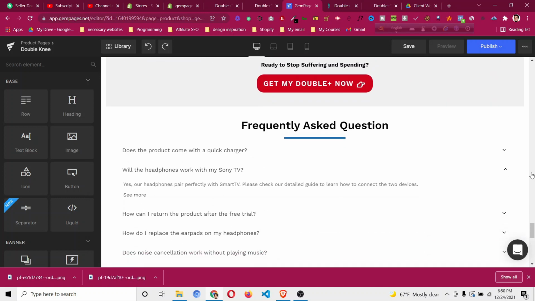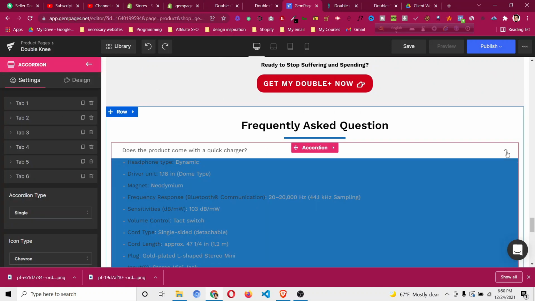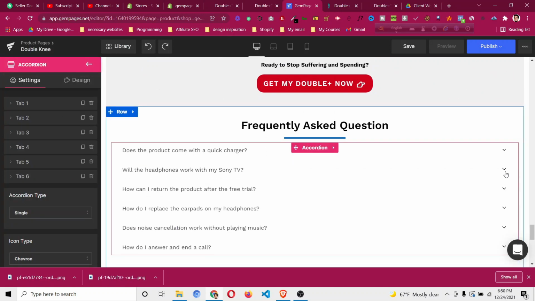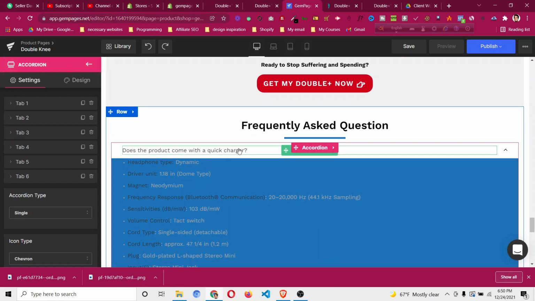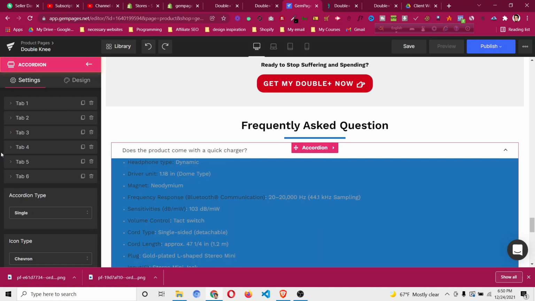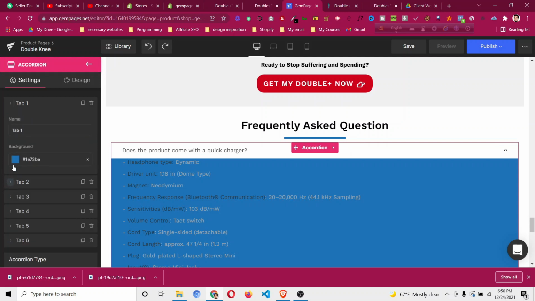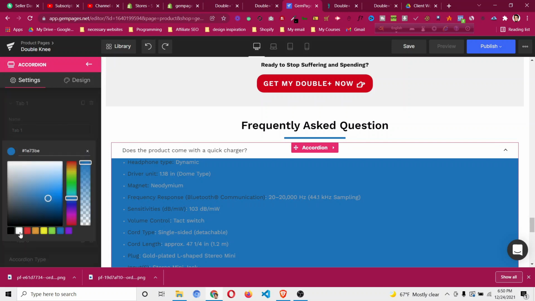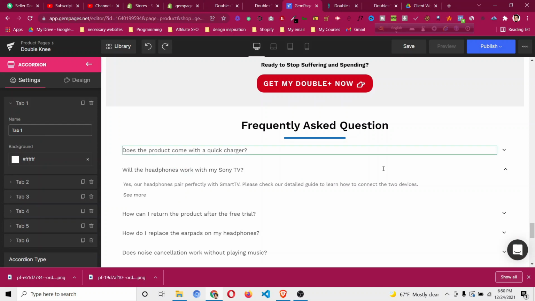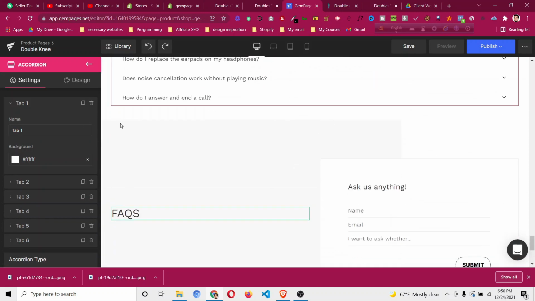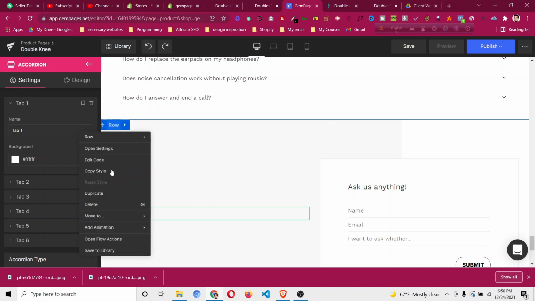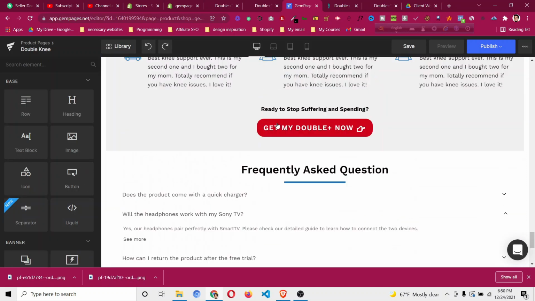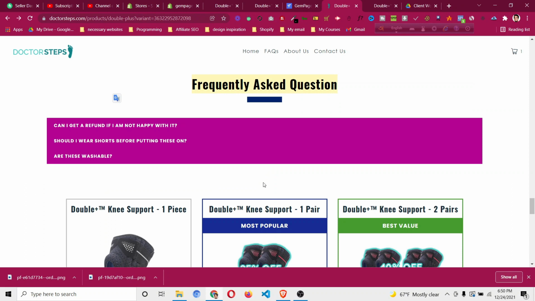So this is the FAQ, and you can customize it, or you can leave it as it is, or you can add text, you can edit the text also. For this FAQ, it is getting a background which is not looking good, so let us make it white again. Okay, so this is the FAQ that we have made, and let's delete this section which we don't need right now. And then let's go back to this again.